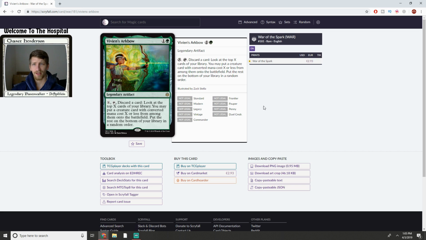Next, we'll move on to Vivian's Arcbow, and I'm actually really excited for all these legendary artifacts that they're coming out with. So this is going to be a rare legendary artifact, as I just mentioned, and it's going to be a pay X and tap artifact. You're going to discard a card, look at the top X cards of your library. You may put a creature card with converted mana cost X or less from among them onto the battlefield. Put the rest onto the bottom of your library in a random order.